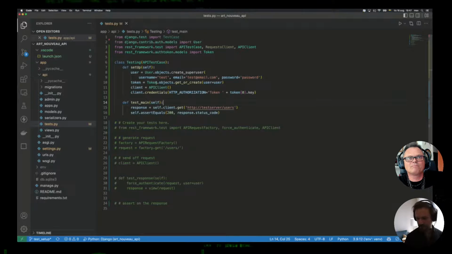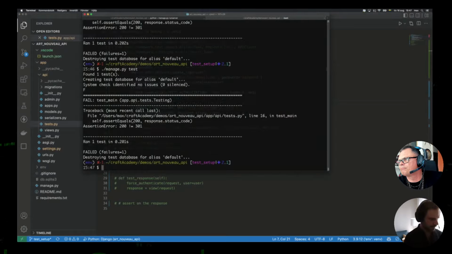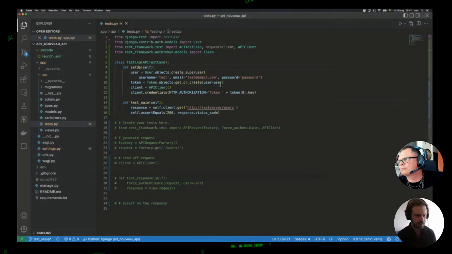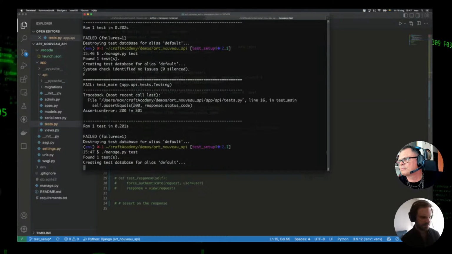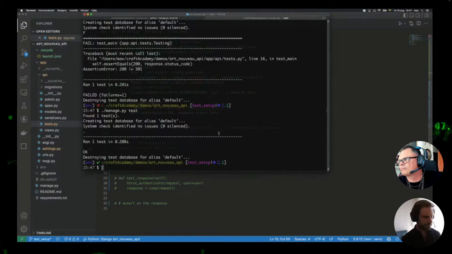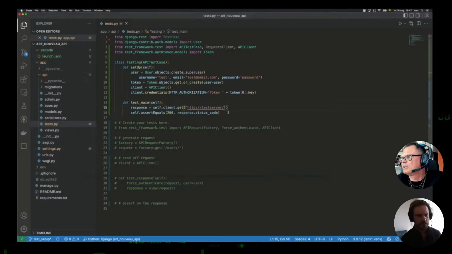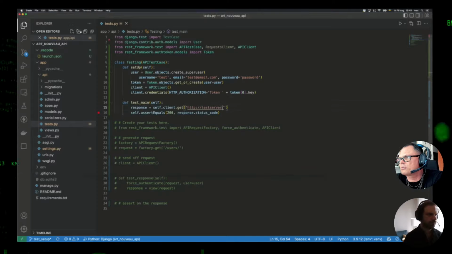I did move some functions out into setup, and it still works with the 301. Does it still work with this? Yeah, it does. If you keep it as it was while it's passing, set a debugger at line 16 and see what is the response. Do we have any response.data or something like that?